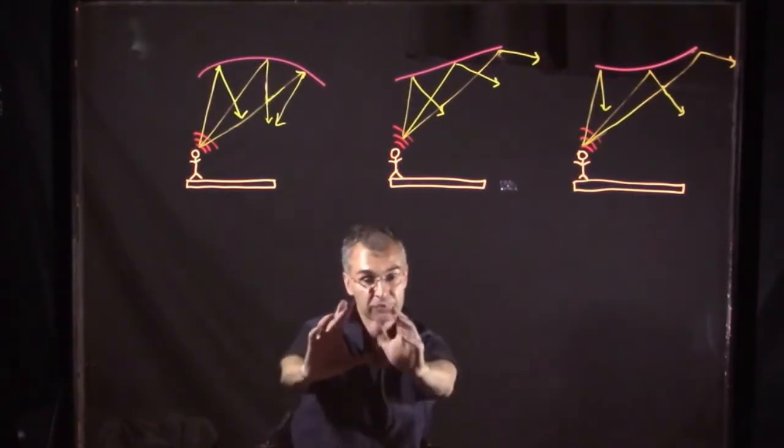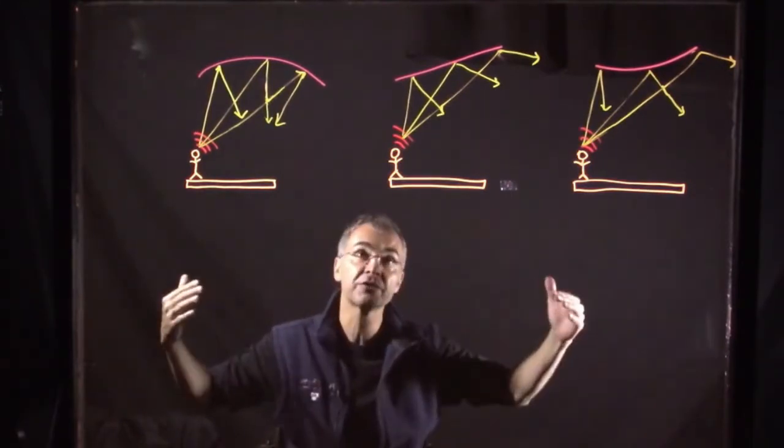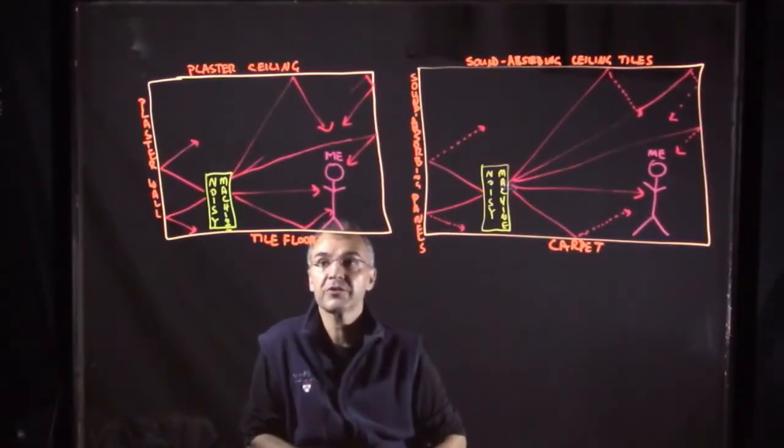So if you only feel that the sound is in front of you, versus maybe if you're in a really good seat in the orchestra section, then you feel that the sound is actually reaching you from several different directions and enveloping you. So now here's a more visual way of imagining Sabine's formula.